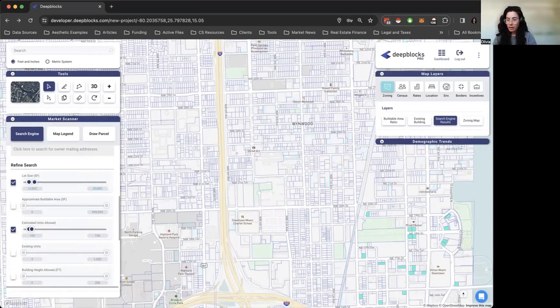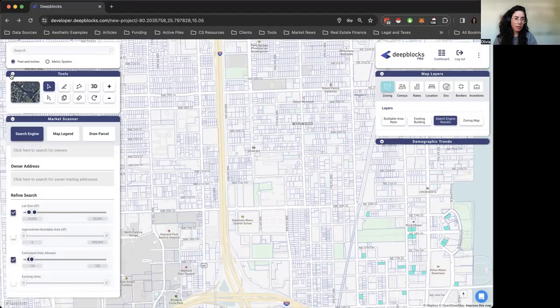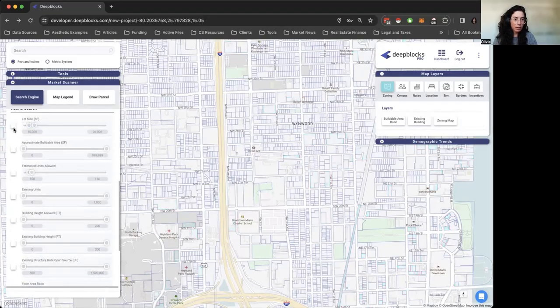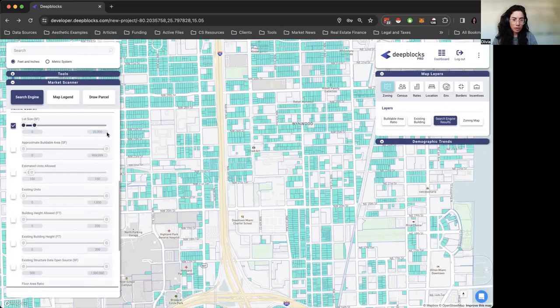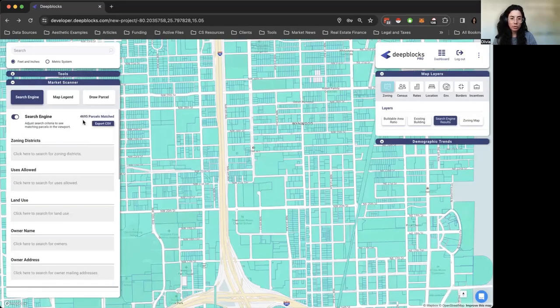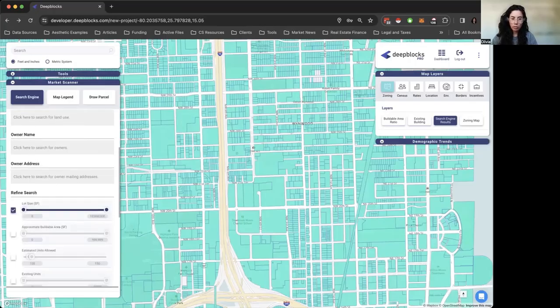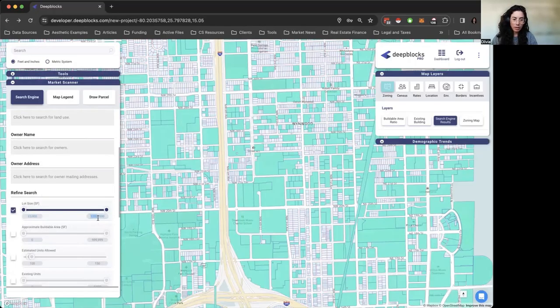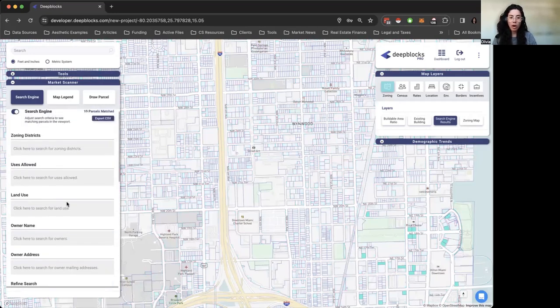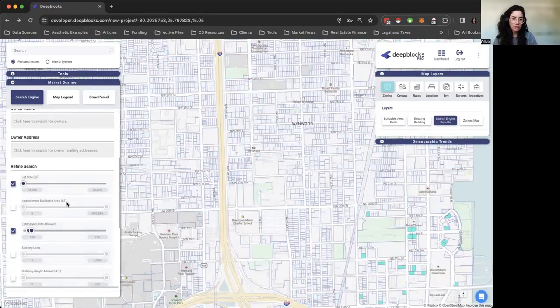So we have now, and just to give you an idea, as you see, we have 19 matches, but just to give you an idea, let's start this from 0 to however big it could get. So we're looking at 4,600 parcels, and we're going to narrow down to the 19 that meet this specific criteria of allowing between 100 and 150 units, and the site being 10,000 to 20,000 square feet.